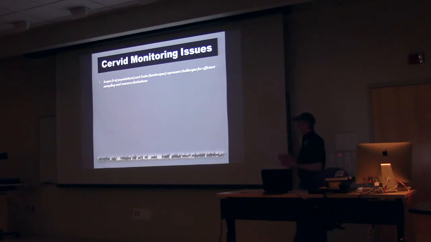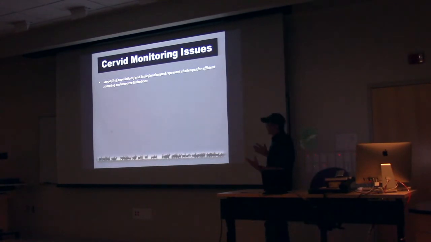Some of the issues that we face that are challenging is that, as you can imagine, across Washington State, we have deer, elk, and moose populations widespread. That's a lot of populations, that's a lot of land area, and so trying to accomplish that monitoring goal at those kinds of scales is, one, really expensive. You can definitely define something that you don't have enough resources to do, but also just the workload, the sampling efficiency is a real challenge as well.